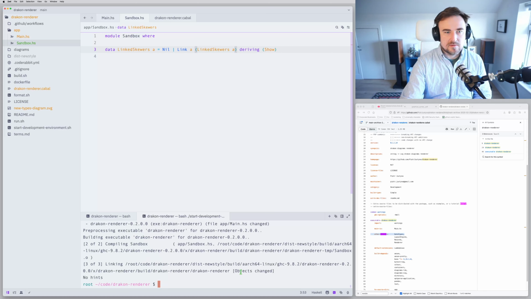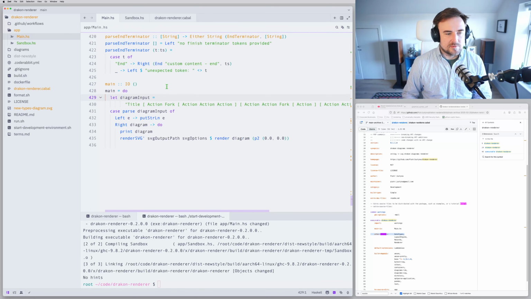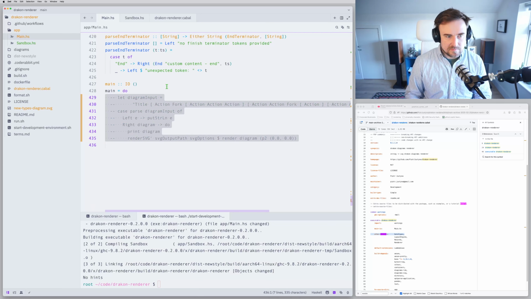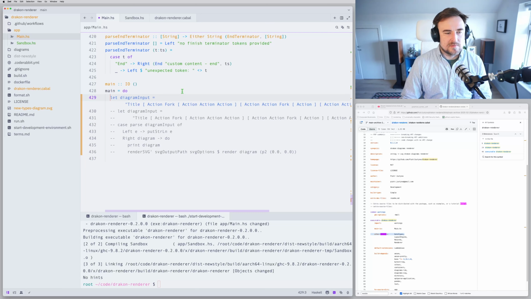All right, so we can go back to main, and in the main function, we can just experiment with sandbox. Oh, but look at this.